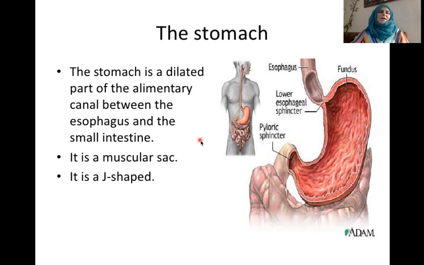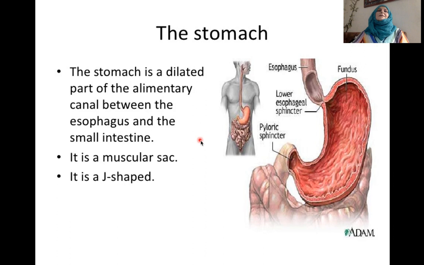Now we will come to another organ, which is one of the important organs in our digestive system, called the stomach, or gastric. The stomach is the most distensible part of the digestive system. It is a muscular bag, and it consists of three layers of muscle: oblique, circular and longitudinal. The function of the stomach is to digest, move the food inside, and break it down into chyme. The chyme will then be transferred to the duodenum for further digestion and absorption. The stomach differs anatomically from one person to another. To describe its site, it is present in the epigastric and left hypochondriac region with the umbilical region, and in an obese person it is present horizontally.